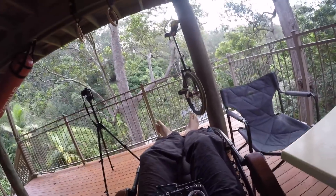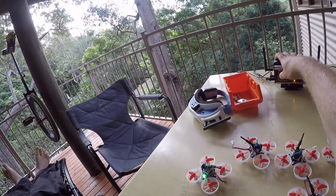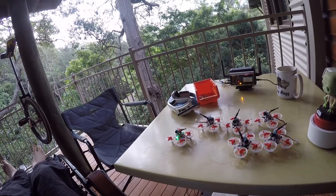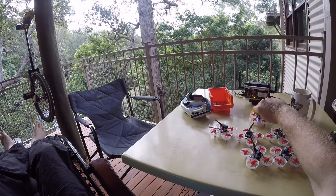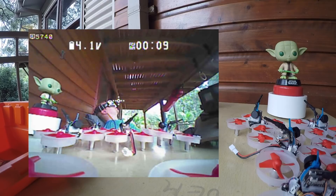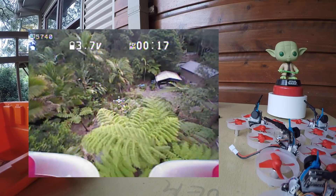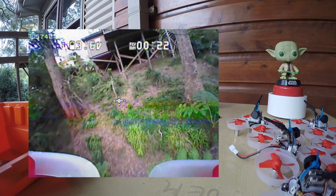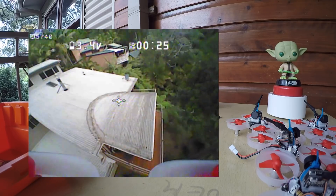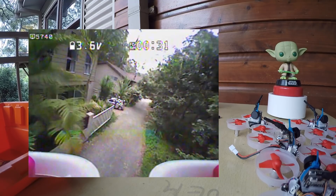I like Betaflight 3.2 for the OSD, but until now I wasn't really happy with how it flew. I'll show you a little test routine I used to see how well a quad handles in extreme situations. One of the most challenging situations seems to be a dive combined with a yaw — right here Betaflight 3.2.1 would have dropped the wing.